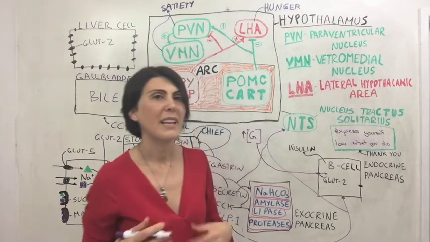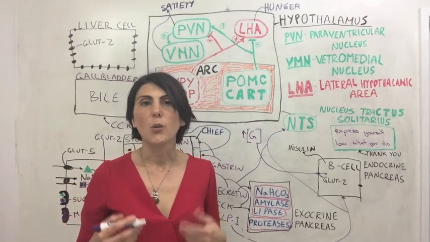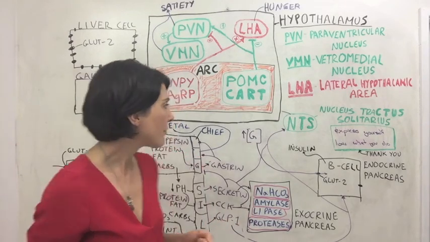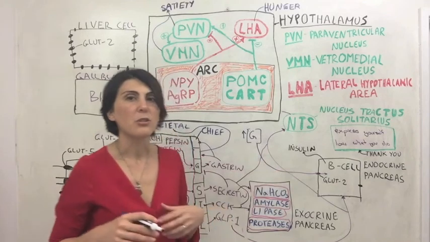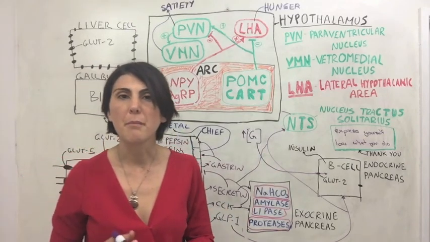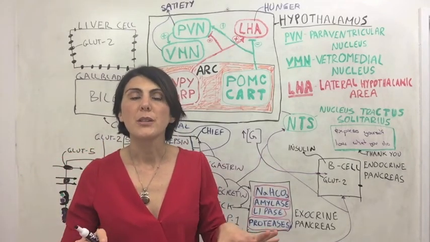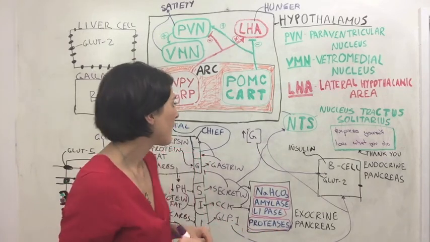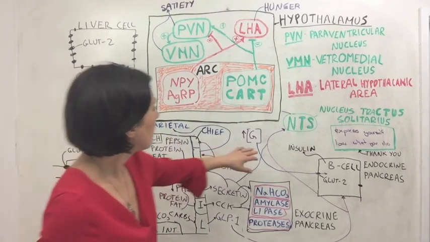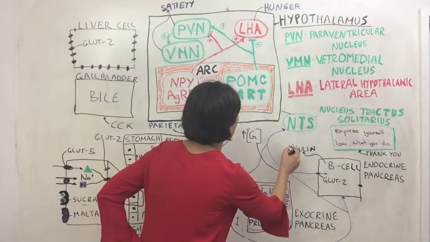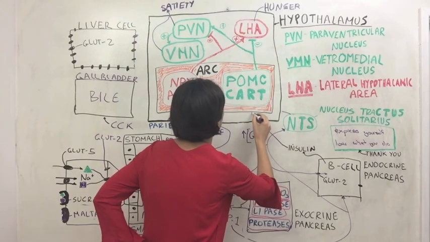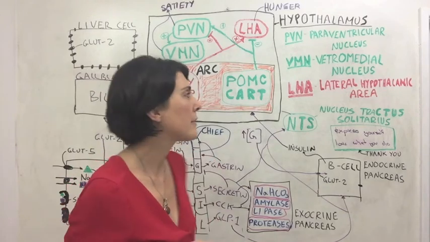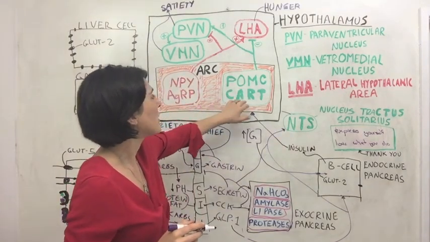If you want to know exactly how that happens, look at the video on glucose from blood to energy to storage, which I've done before. Insulin then acts on the different tissues such as liver, fat and muscle to move the glucose into those cells to use for energy and to store it. Insulin will also travel to the brain, and it will act on the arcuate nucleus in these neurons, the POMC and CART neurons.